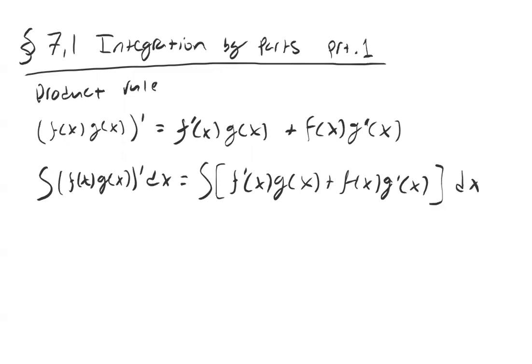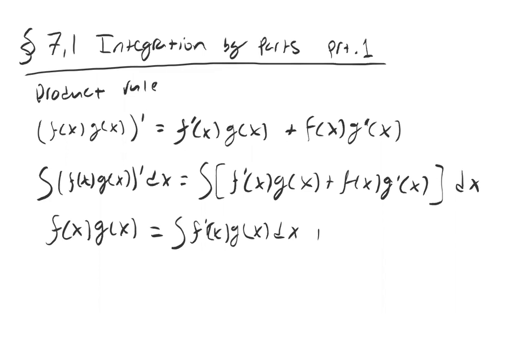This left-hand side, by the fundamental theorem of calculus, the integral of the derivative is just the stuff inside, f of x, g of x. And on this right-hand side, we're going to split up the integral: the integral of f prime of x, g of x dx, plus the integral of f of x, g prime of x dx. And we're going to solve for this one. So what we're looking for is an integration formula that lets us find the integral of one function times the derivative of another.